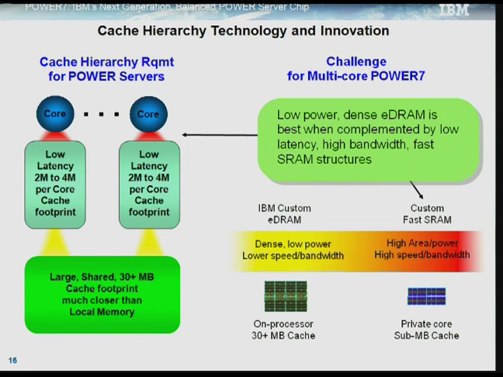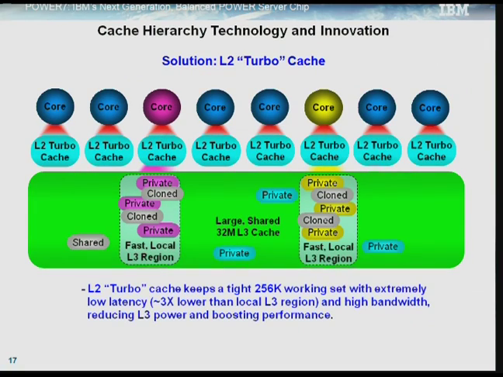So what we do is we take what I'll call more of a higher speed, core style SRAM, and Ron mentioned that, and we like to call this the turbo cache. It's basically a 256K, extremely tight, as Ron said, roughly 8 processor clocks load to use. That's faster than we've typically built in our L2 caches before, and it's because we've made it small and tight and private, and it acts almost like a nice turbocharger. You get that latency, and it's a wonderful bandwidth sponge for the store-through protocol so that you're not shoving traffic all the way out to the bigger L3 tank, basically giving us another layer in our cache hierarchy.